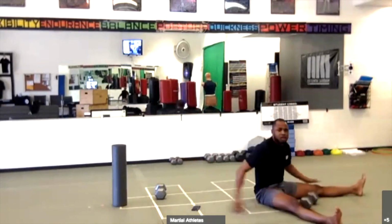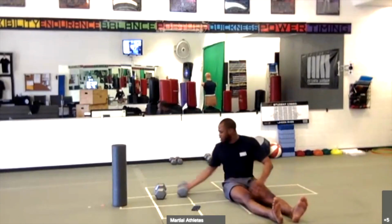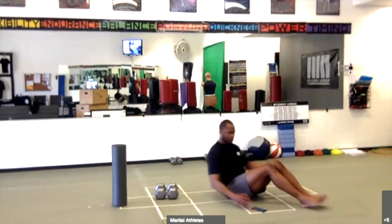Okay, first, let's start with our runners. So isometric, holding that body about a good 45 degree angle. 20 seconds, four tight. Three, two, one, legs off the ground, work.